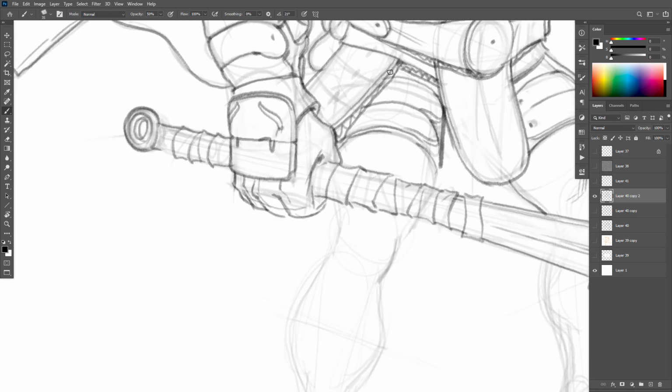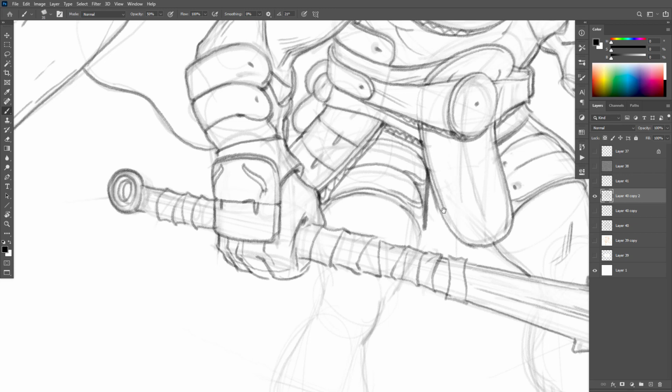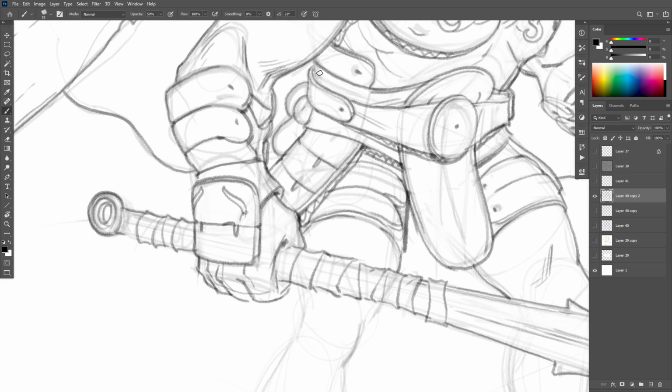And again, where we're getting a joint, I'm just going to push a few little marks. And the reason I'm able to do this is because I'm using that lower opacity, right? So I can keep going over and over the line, and it's going to make it darker and darker, which is kind of how pencil works. And I think again in the original sketch, see, I've got that big chunky thing there. Stupid big line that shouldn't be there. Yeah, he sort of had something hanging down the back.